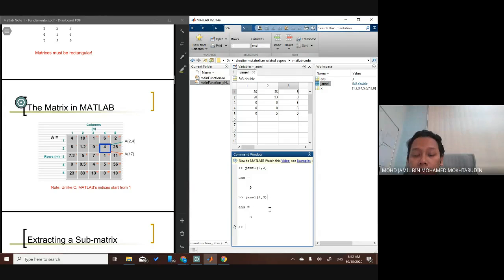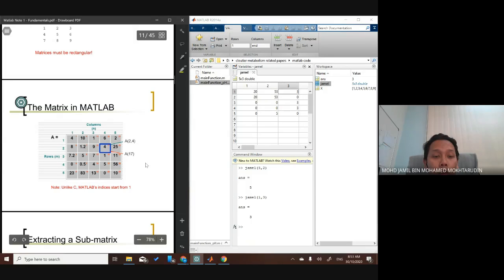So to call it, just put the variable name and put bracket and give the location of the number that you want. So in C programming, back in your first year, 4 years ago, your variable starts with 0. So that's why your array starts with 0 in C programming.